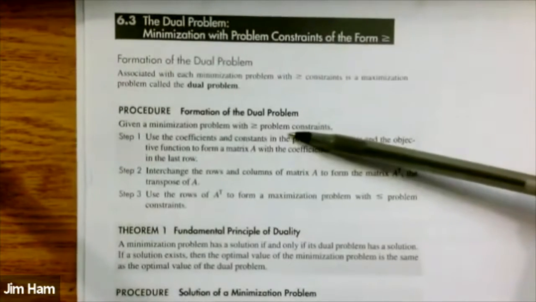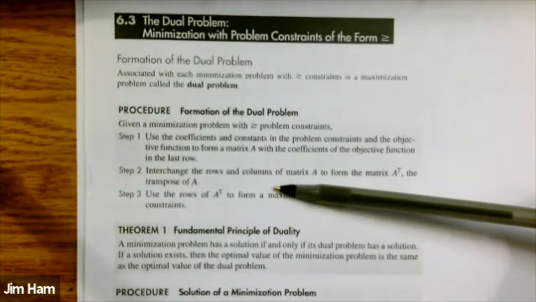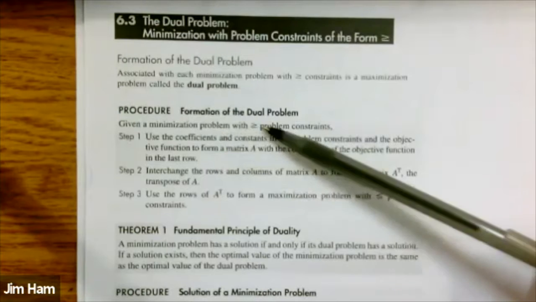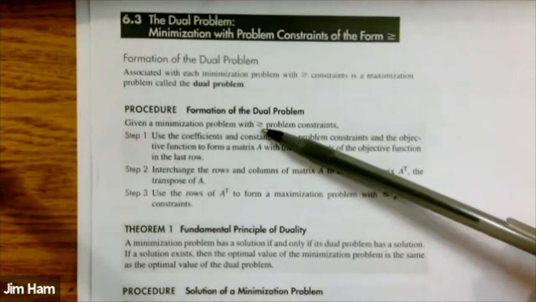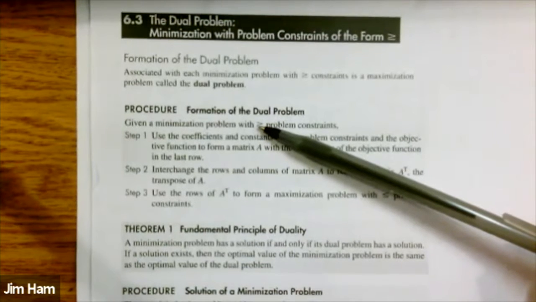I guess it's kind of 2 steps here, but if you're looking at this after class, here's what you want to do. And I'm going to just say this, and then we're going to go do it. You start with a minimum problem. And the difference between a minimum problem and a maximum problem is that the maximum problems typically have all less than or equal to a positive number. For minimization problems, most of the constraints will have greater than or equal to some number.